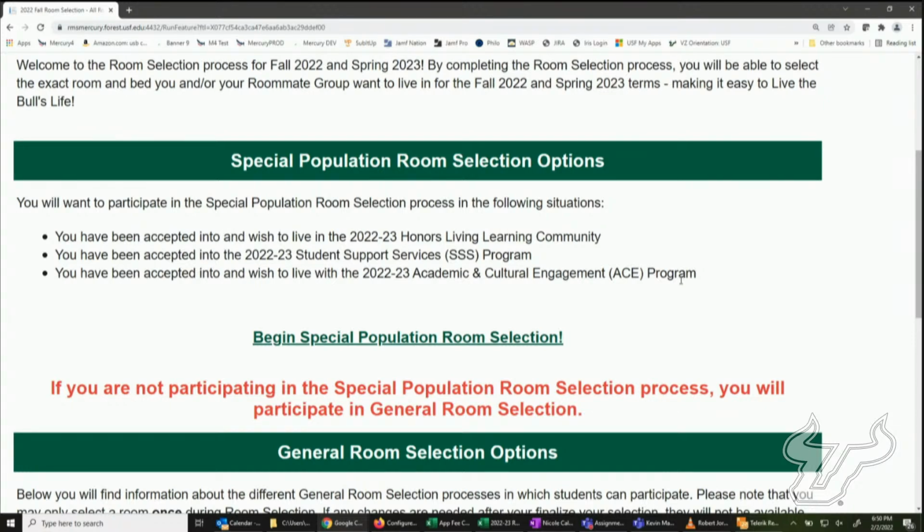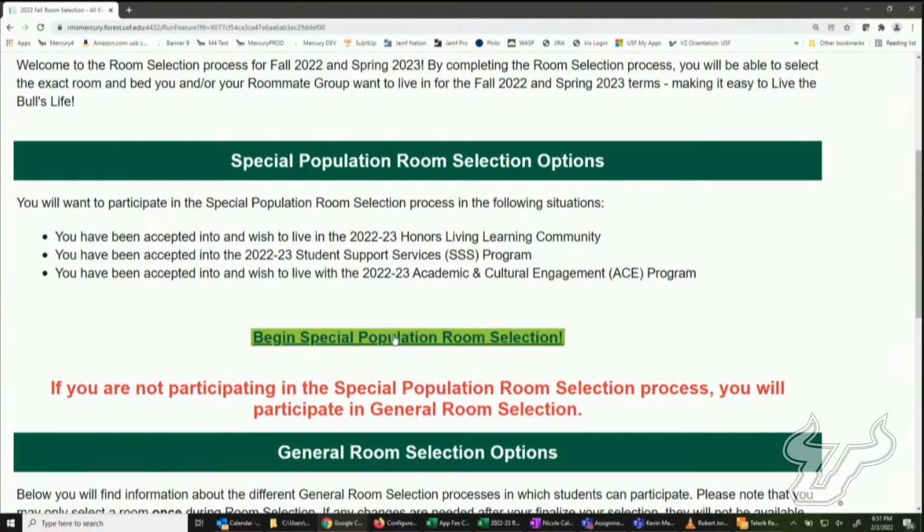Do we have other special populations on campus? You bet. We have, I think, 11 other LLCs, and we have student athletes, we have some other programs, but they don't go through room selection. And so in order to get into the spots that are reserved for those programs, the program will inform housing where these students need to be assigned in their room allocation. And so if you're one of those populations, you can go through room selection, but more than likely you'll be moved.